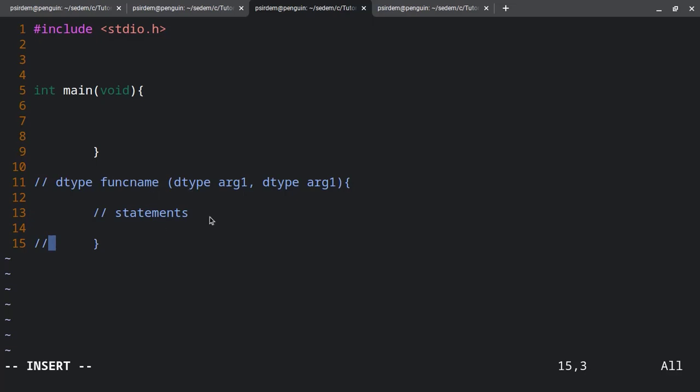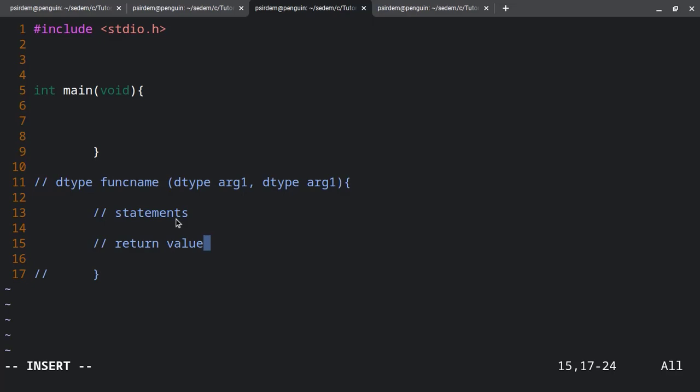Now if your function is returning a value, then you could also decide to return a particular value. But note that a function in C can only return one value at a time, unless of course you are using pointers.